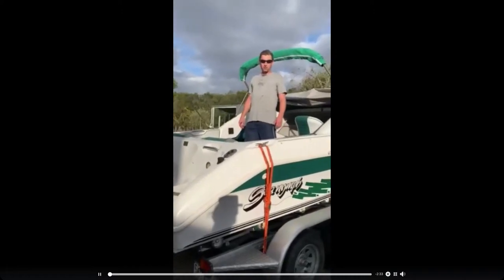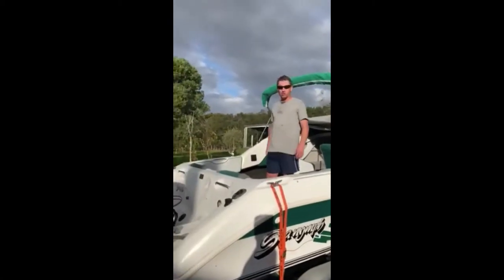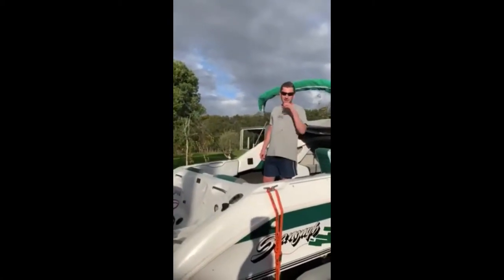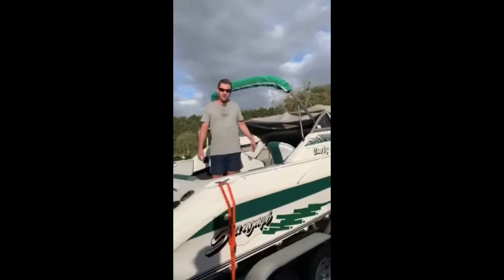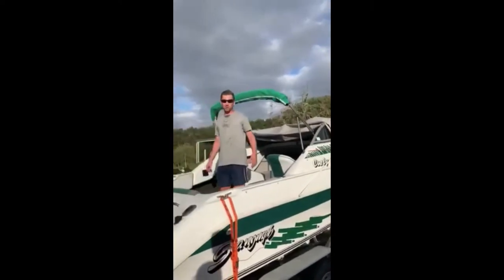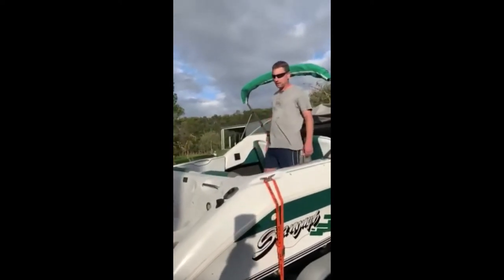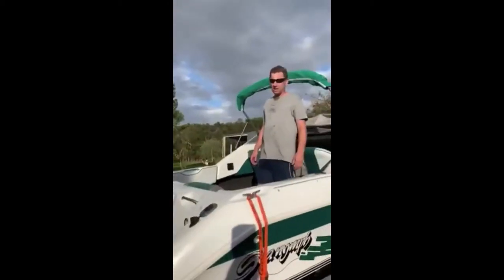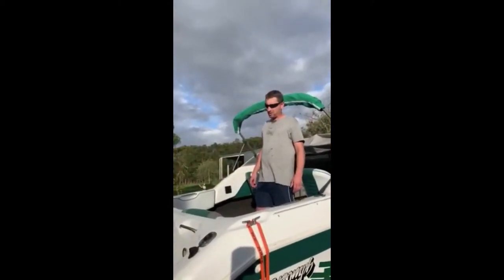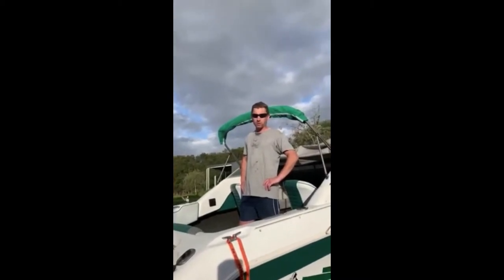Welcome to the first edition of driveway fishing. I think you'll see a lot more of this in years to come. There's a lot of benefits to it. First one is you don't have to take your cover off, so that'll save you 10 minutes either side of your trip. You don't have to put up with the dickheads at the boat ramp. And the fuel consumption is just incredible — I've never seen anything like it in all my years of fishing.